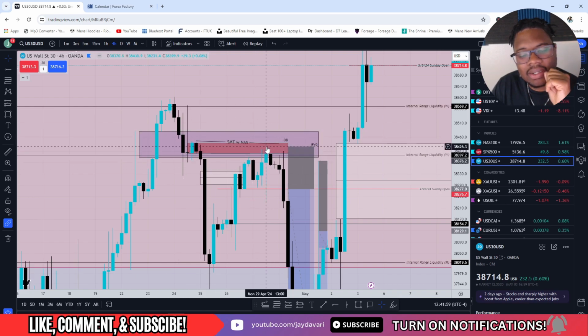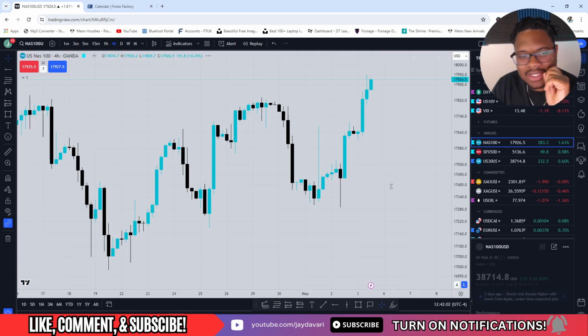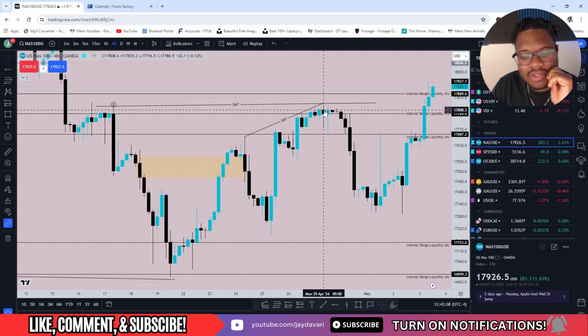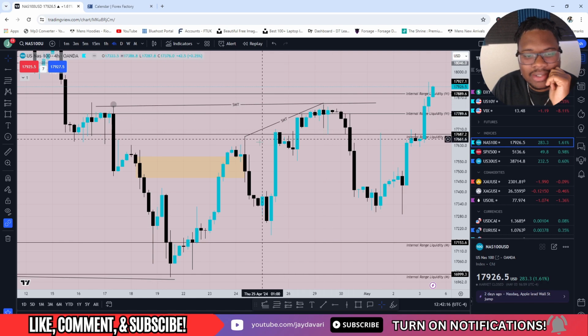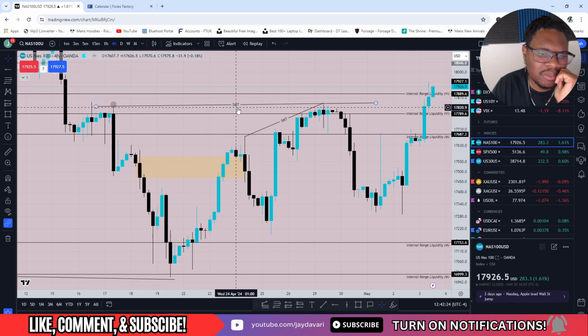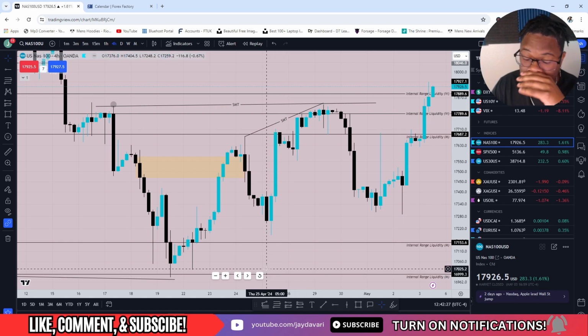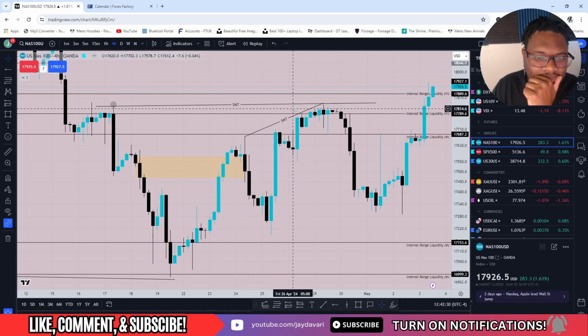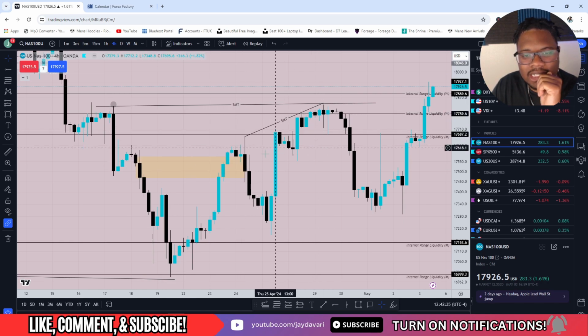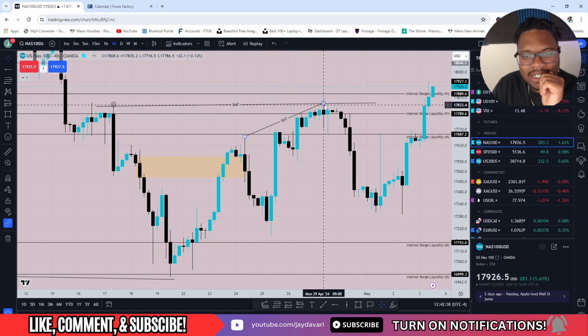So we had a lower high on US30, but if we go to the NASDAQ, you see Wednesday, April 24th to Monday, April 29th, right? We have this high and we have a higher high. So NASDAQ formed a higher high during that same span. And we also have another S&T over here. We have another one over here, but ideally you want to use the ones that are more aligned with the same week. So from that same time period, from Wednesday the 24th to Monday the 29th, we formed a higher high on the NASDAQ.